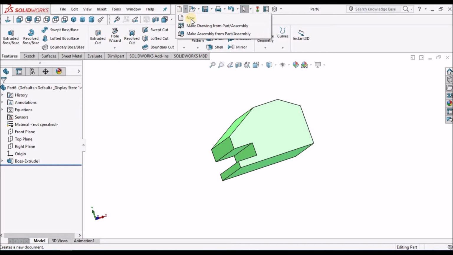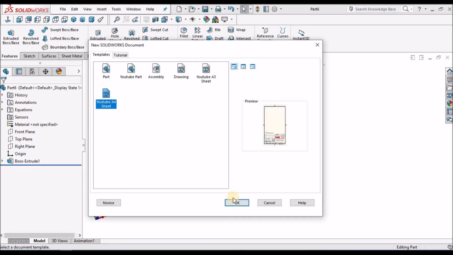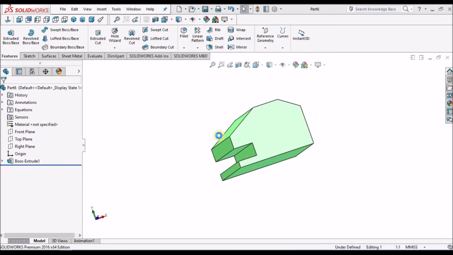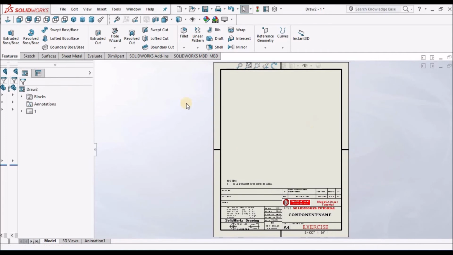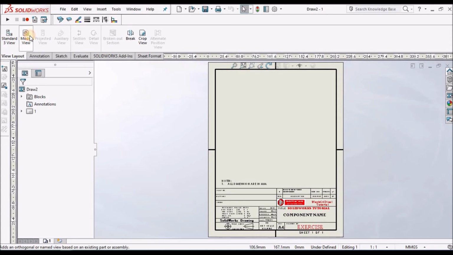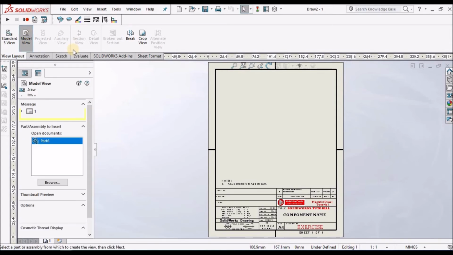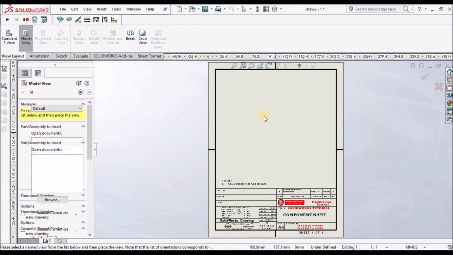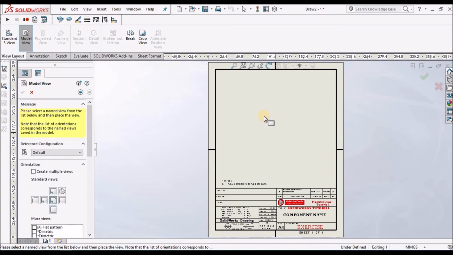Now I will create a new drawing. Here we need to go to view layout, model view, and double click on this part and click on the drawing sheet.